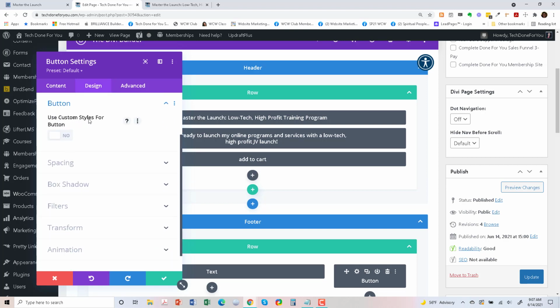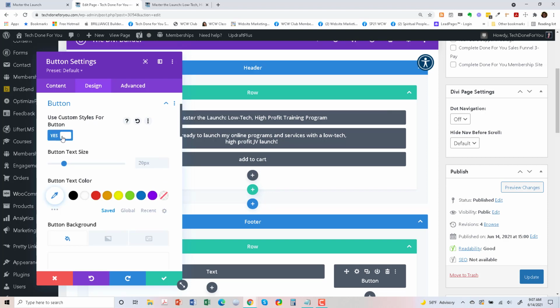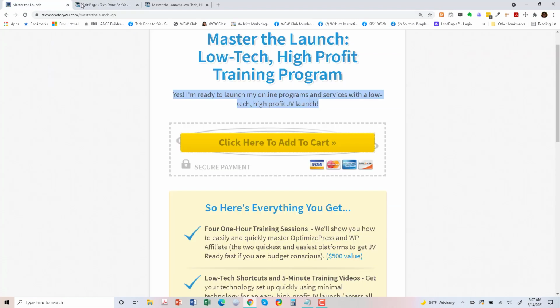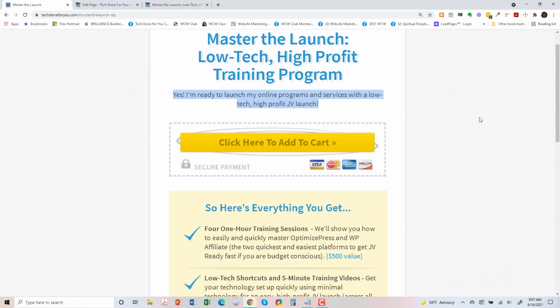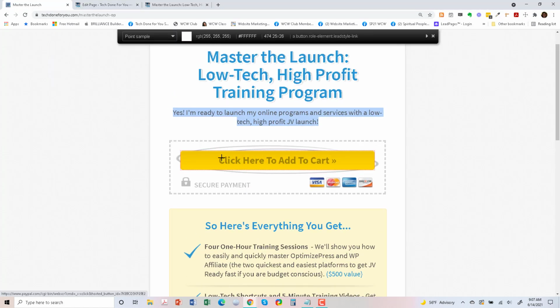So use custom styles for button. Let's go to yes. Okay, so button text color, it's kind of a gray, so I can actually use my color picker and see if I can detect what this is.